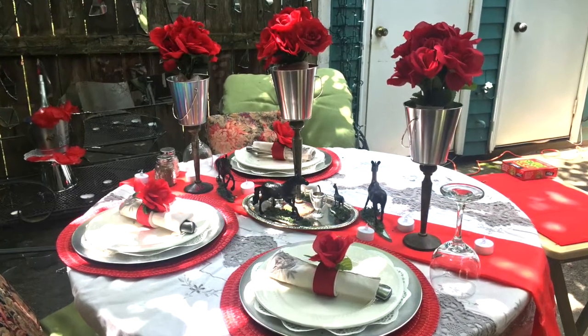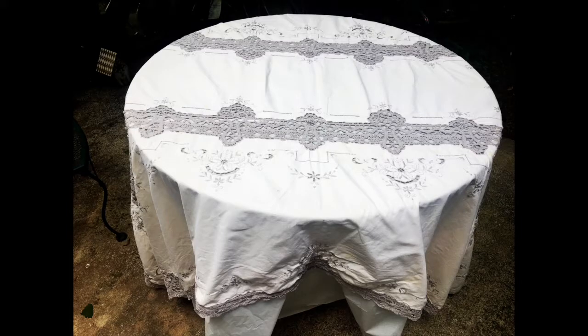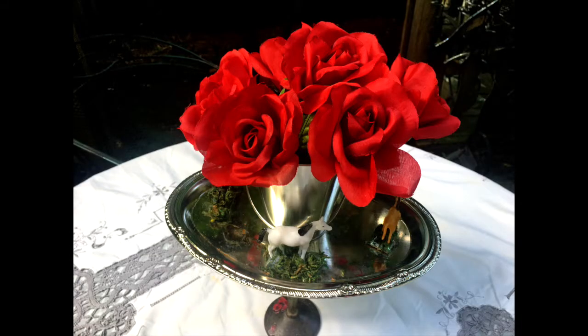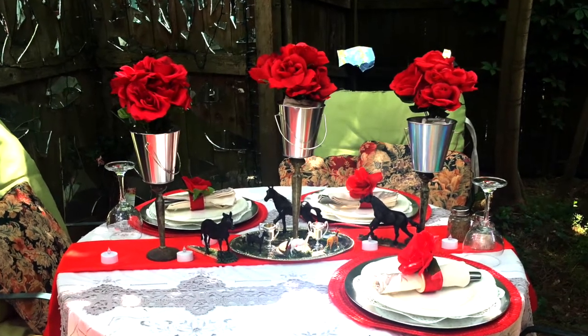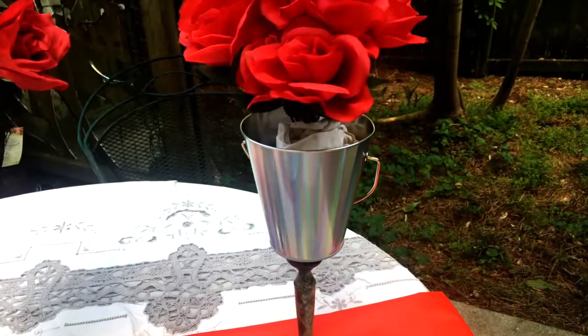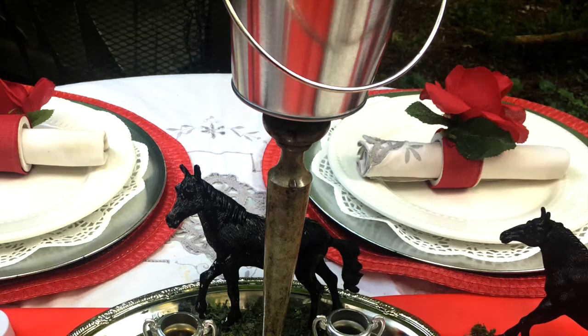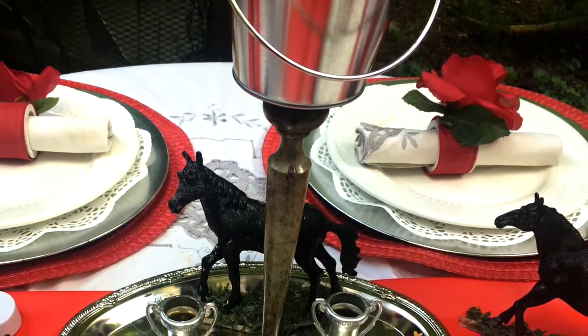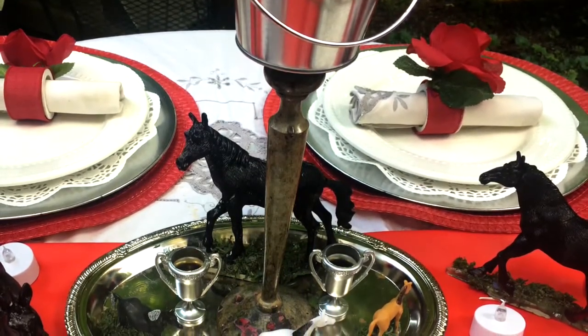I went for the horses and roses theme, as you can see. I started with this awesome tablecloth with one of the dollar store white tablecloths under it. That really highlights the white of the tablecloth, since that actual outside table is green. We have the silver cups with the roses. In order to get those roses to stand evenly, I wrapped them in a cloth and stuffed them in there. Then I glued the silver bucket to a candelabra, and here was the centerpiece.